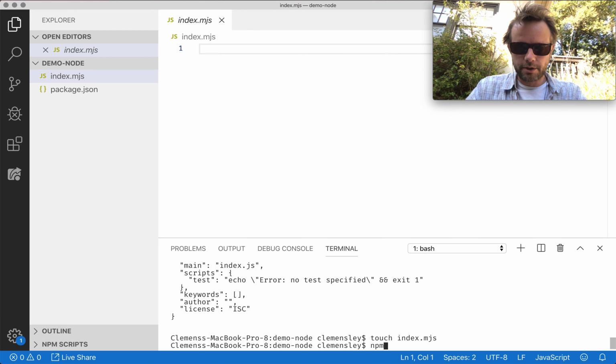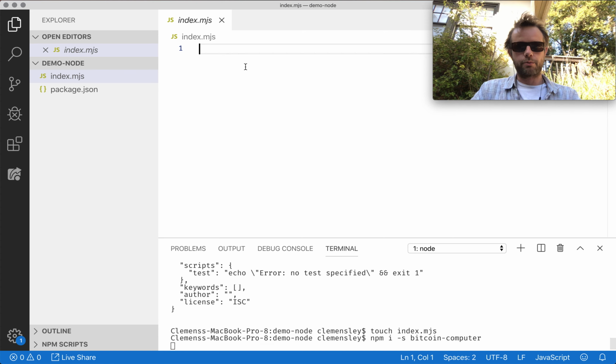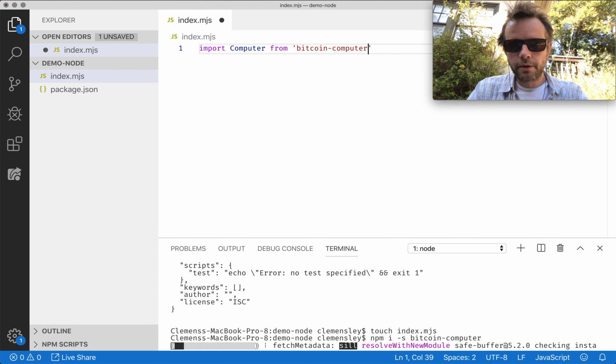The next step is to install the Bitcoin computer software. Bitcoin computer. Okay, and while that's doing its thing, we can start working on index.mjs. First thing we got to do is import Bitcoin computer from Bitcoin computer.